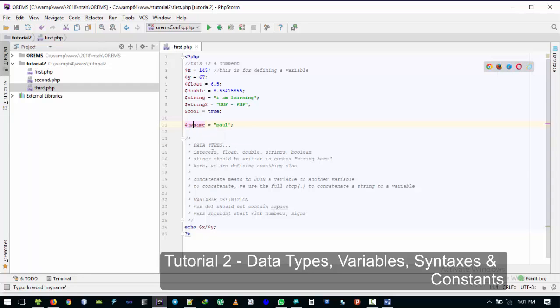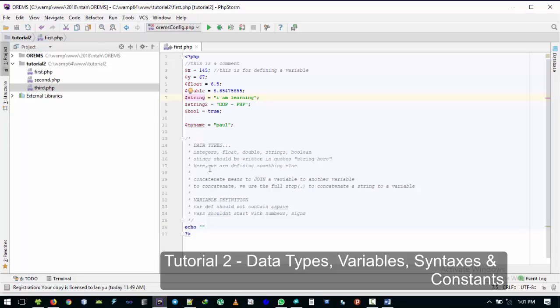So this is an example of a good variable. Now, we want to do concatenation, which means to simply join a variable to another. And remember, for strings, we simply write strings in quote. But if a string has already been defined in quote, it is now a variable. It is no longer considered as a string.